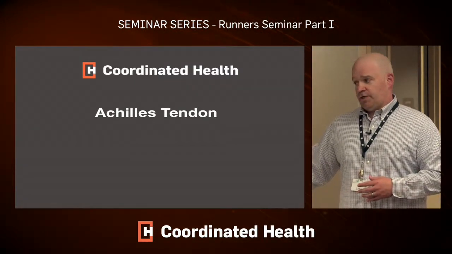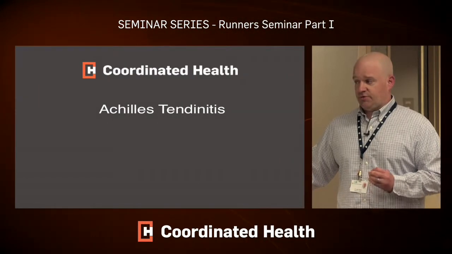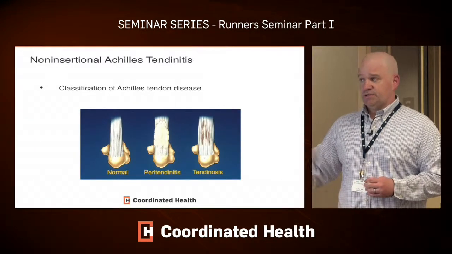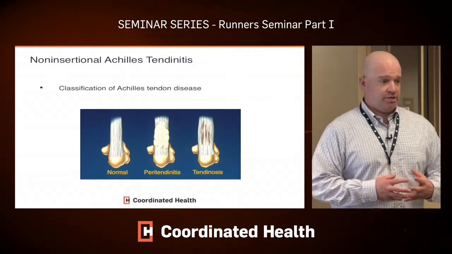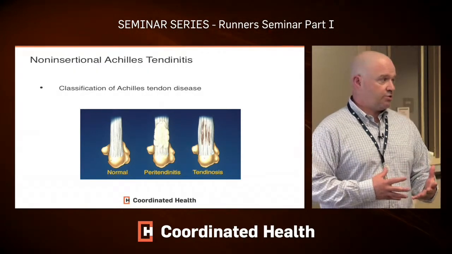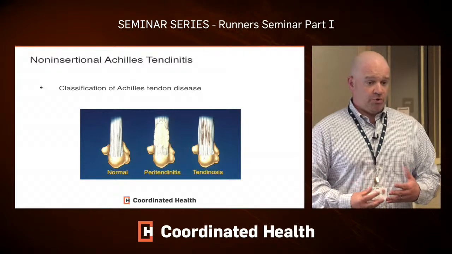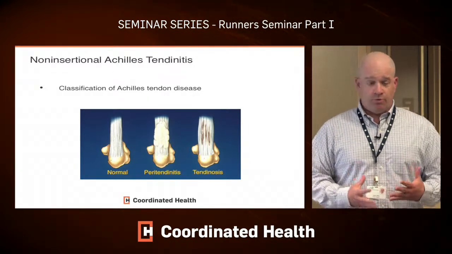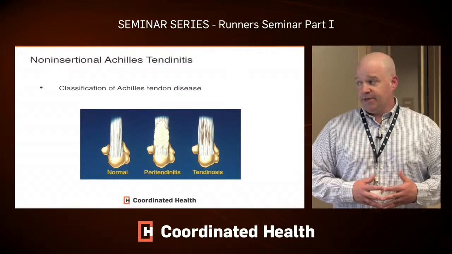We'll talk a little bit about the Achilles tendon, Achilles tendinitis, and Achilles tendon tear. So first, start off with tendinitis. This is, in terms of definition, when you have some type of change around the tendon. Now, the Achilles tendon is probably the largest tendon in the body. It connects the calf muscle to the heel bone right in the back of your ankle, and it helps you when you push off or you're walking, steps, things like that to get up and down.